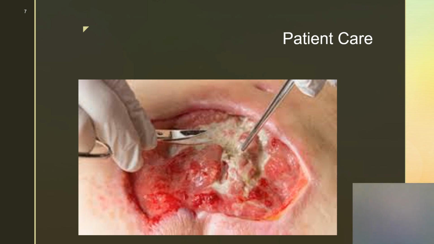Debridement can be accomplished chemically. Santyl is the only FDA-authorized chemical debridement. It's very slow, but it is effective. It can be done biologically with a medical grade maggot or with sharp debridement, which is accomplished with sharp instruments like scissors, a curette, or a scalpel. And wounds may require serial debridements.